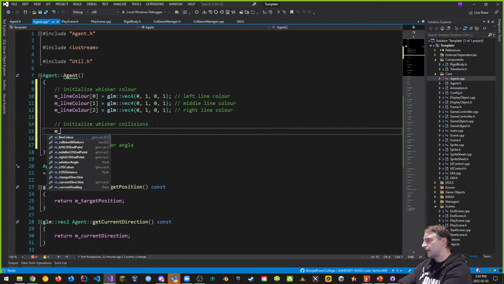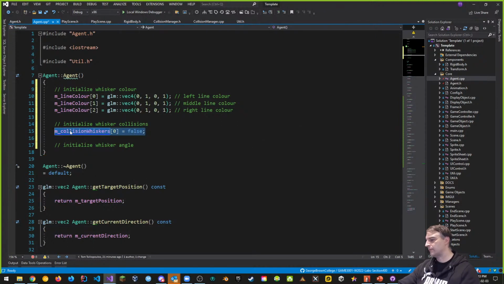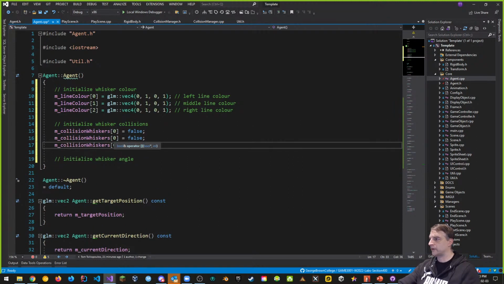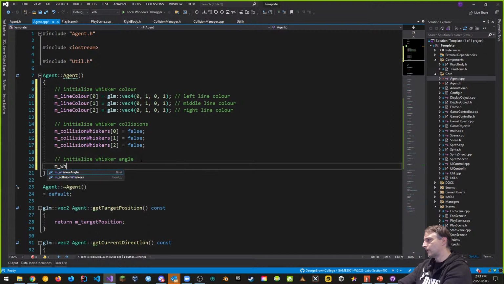Then we want to do the collisions. So we're going to say m_collision_whiskers, and we're going to initialize all those to false. We could do a loop here, but I'm just going to do them individually for now, because there's only 3 of them: 1, 2, 3. As well as let's set up our m_whisker_angle to 45 to start off.